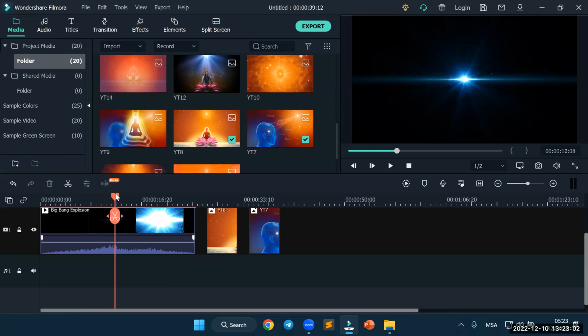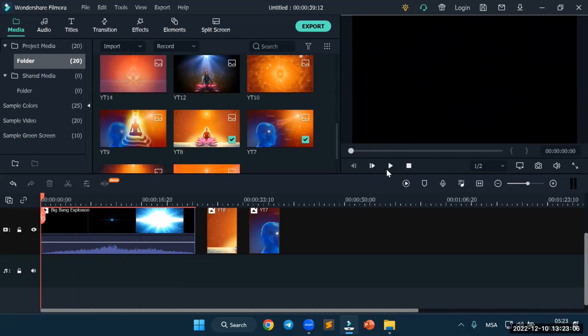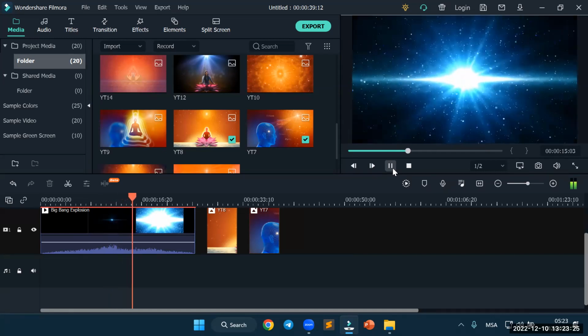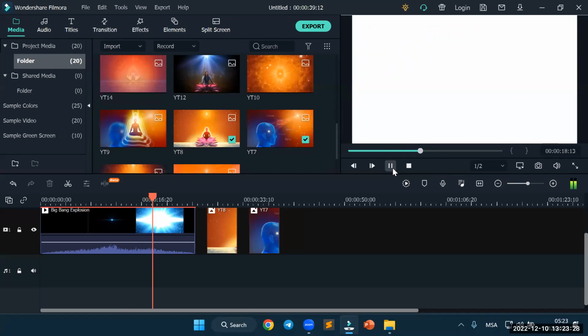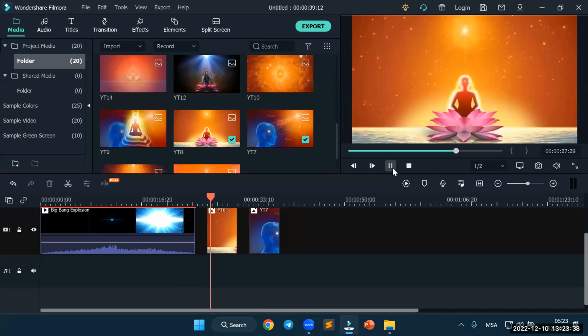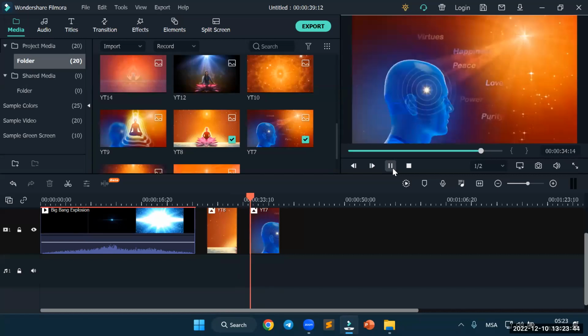All right. Now let's play this and see what happens. So I'm answering Sister Sangeeta's question. I'm going to play this. Okay, then there's a black screen, there's a photo, and then a black screen might come. Yeah, is that what you're saying, Sister Sangeeta? There's a black screen in between the photos?